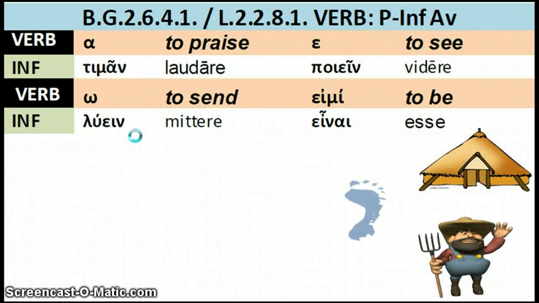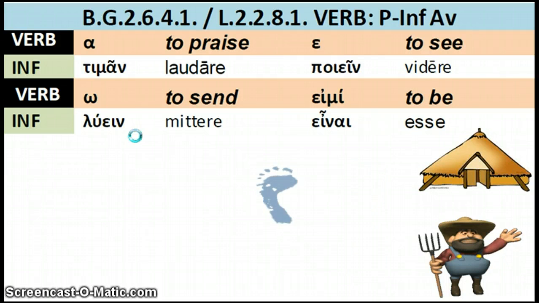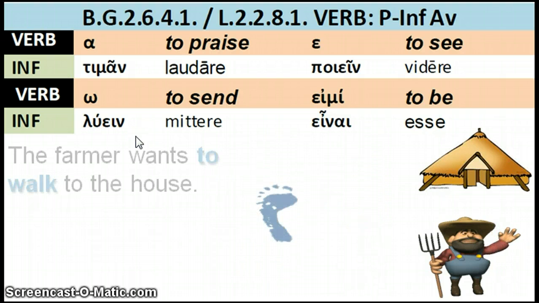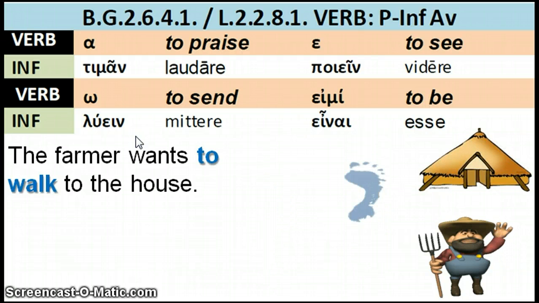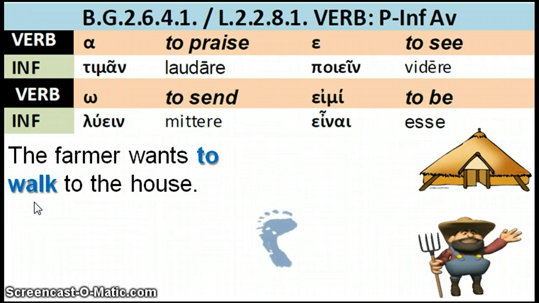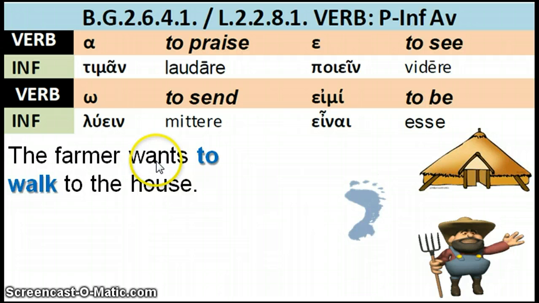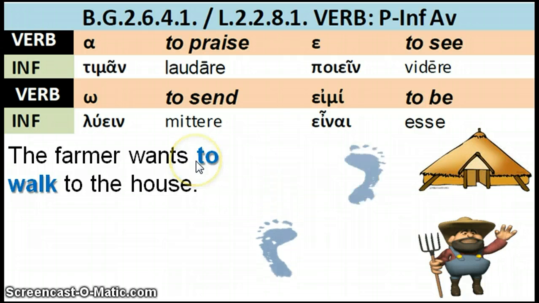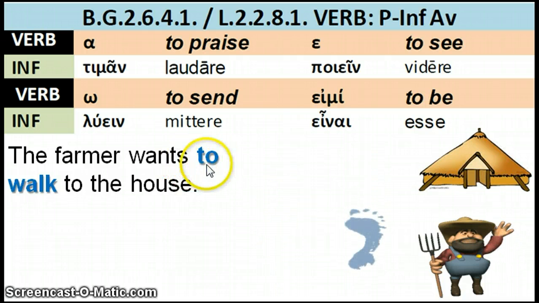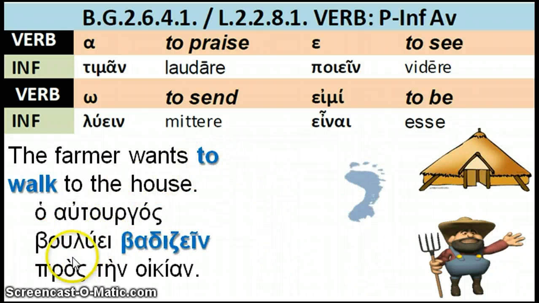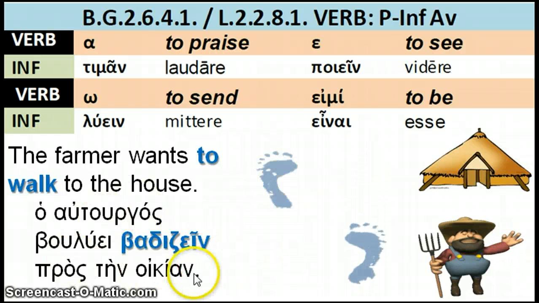Couple phrases. The infinitive. The infinitive we hear in English as to, but you don't say student to study work, right? To is a dependent verb. It's signaling a dependent clause. So therefore, look at your clause. A clause is where you have a verb. Wants to walk. Two clauses, one sentence. No conjunction. One is dependent. This is off of the wanting to walk. The farmer wants, but did say to walk to the house.